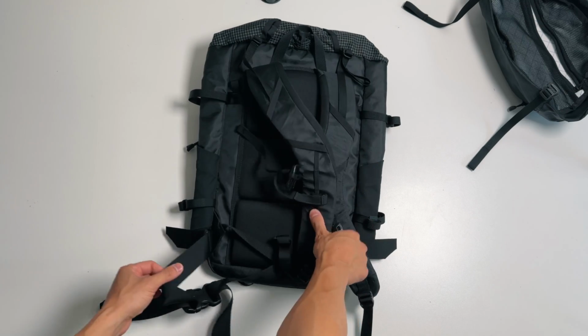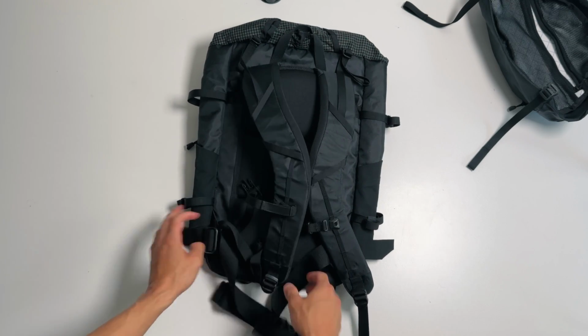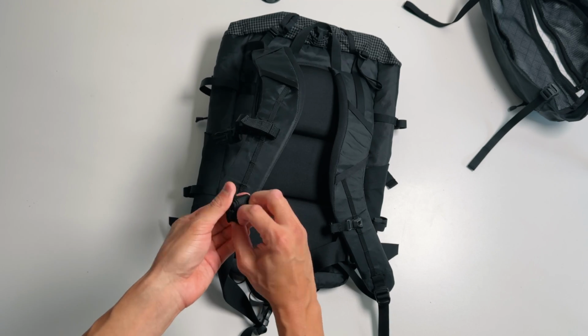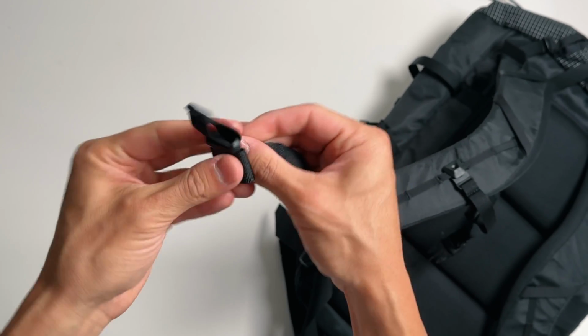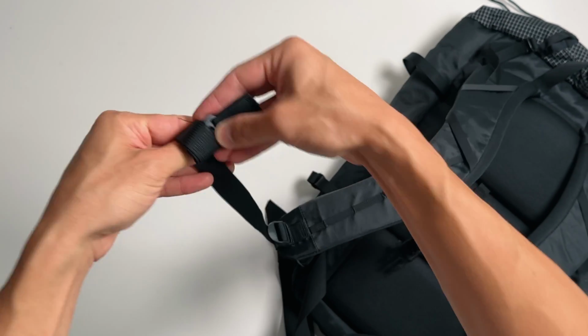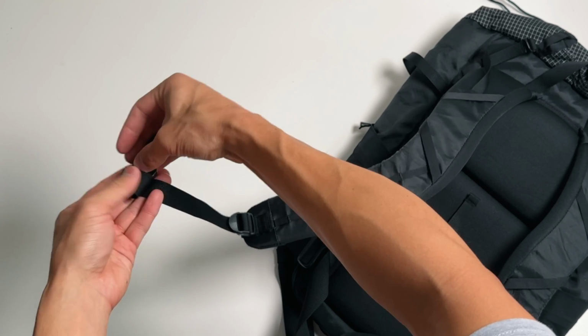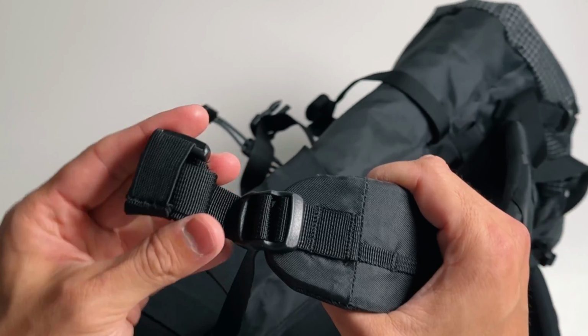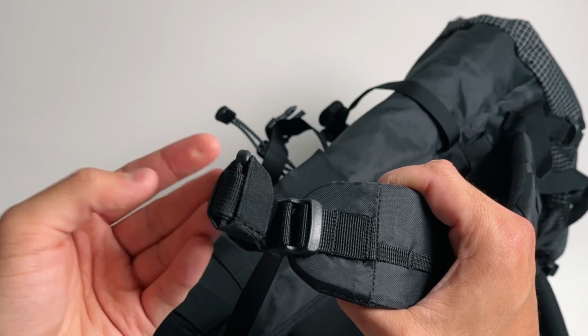Also, bag nerds will appreciate this, I know I did, but Remote Equipment solved the stupid dangling strap problem, and I haven't seen it done like this before. It has elastic at the ends, so you just roll up the extra strap like this, and flip the band over so it's this little ball. This should be standard on all bags.